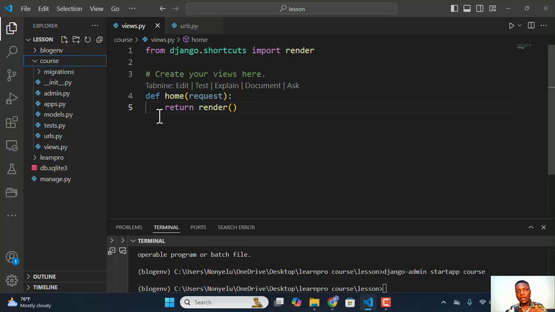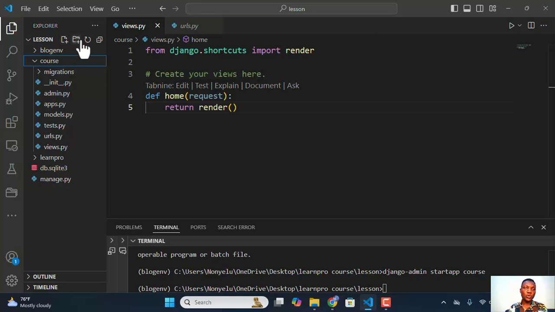Remember MVT, model view template. So we have model here, we have view here, and then we need template. So we must create a template folder within the same directory that contains our app. So in our app, we're going to create a template.